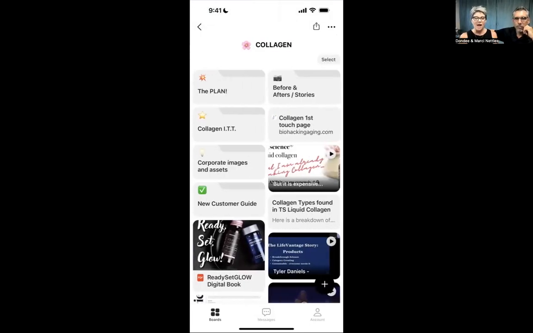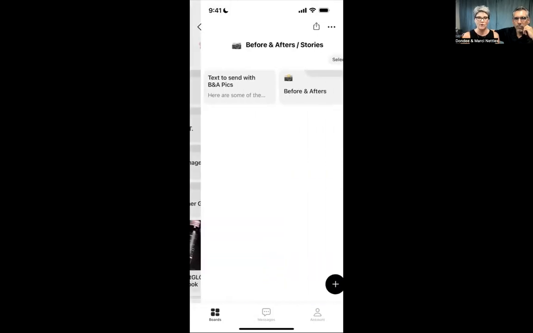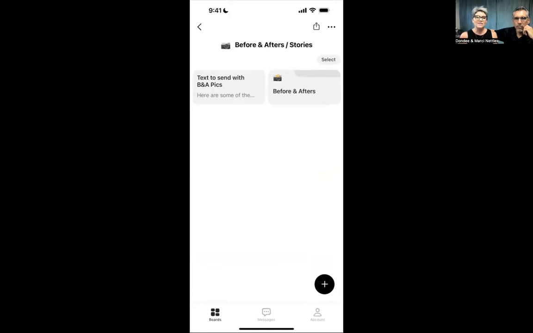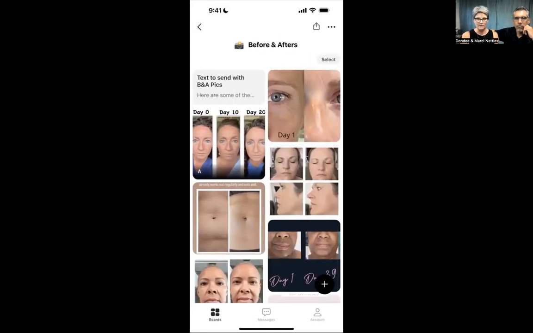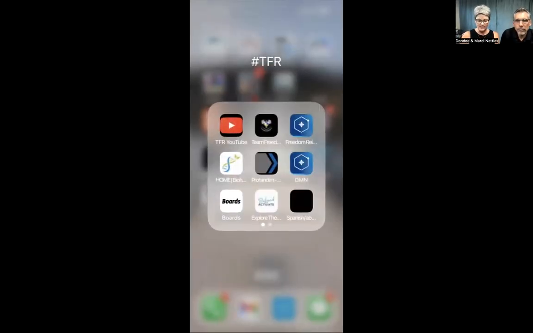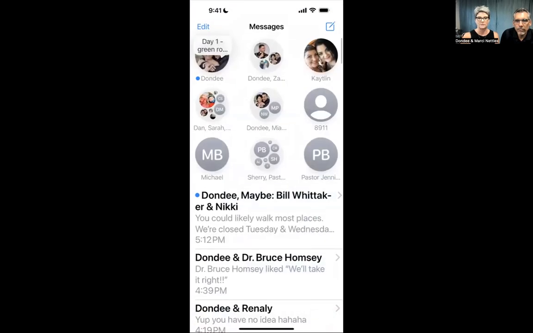There's the plan. I want to send maybe some before and after photos to someone. So I'm going to tap on before and after photos. I want to send that text. And I know it's also underneath the before and after. So I'm going to look here first. So it's super easy to get there, but wait, I'm not in a text message, or I'm not in Messenger. So where I really need to go is into my messengers, right?